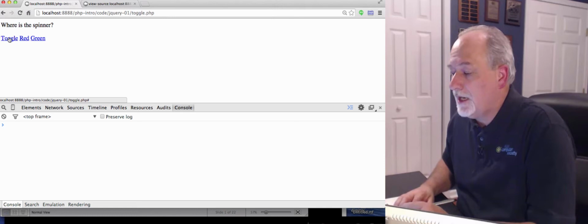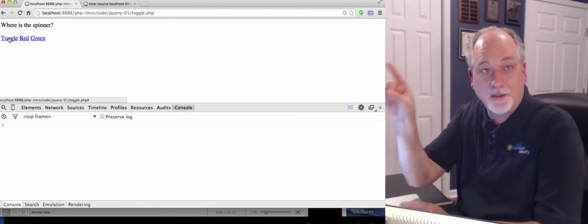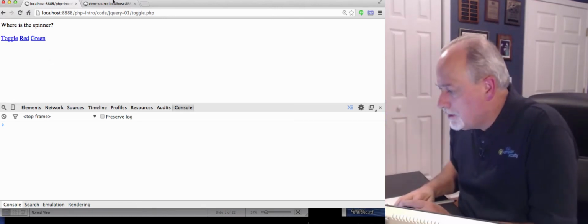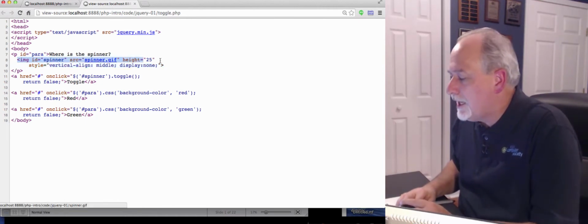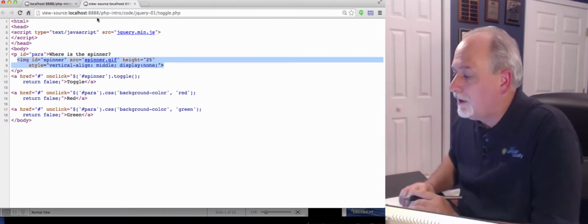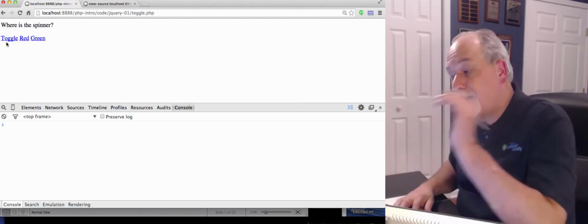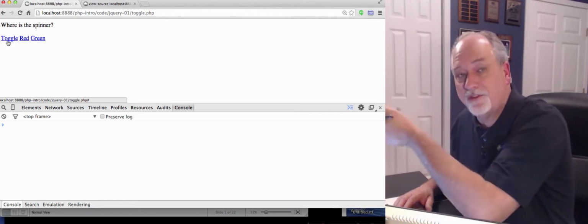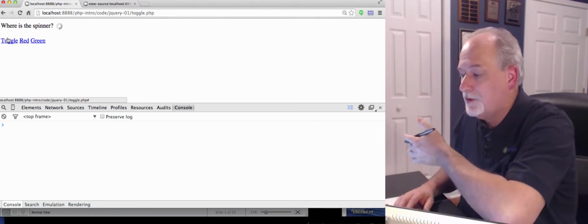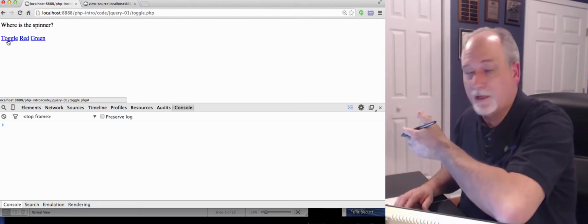So when I hit toggle, it's going to say, go find that, was that a span? No, it's just an image tag, but it's okay. The image tag is hidden, so it's as if it's not there. When I say toggle, go find that image tag with an ID of spinner and toggle its visibility on/off. So I just toggle it on, and I can toggle it off.